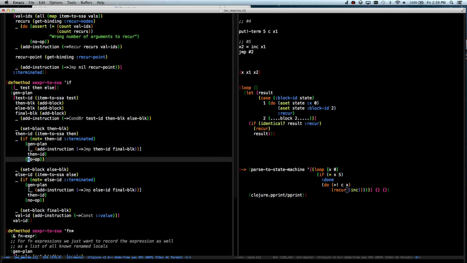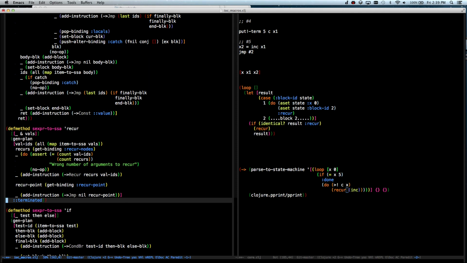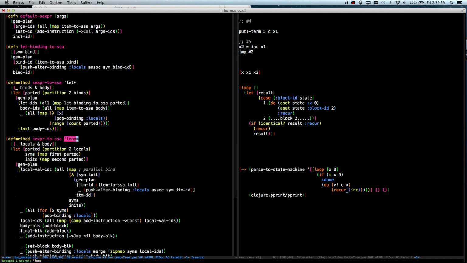Right. So that's if, well, here's recur. Let's take a look at recur real quick. Actually, the better place to start would be at loop. All right, so loop does some parsing, right?